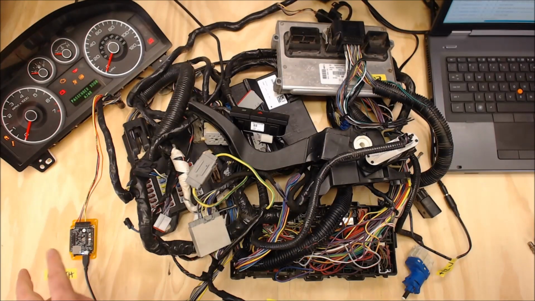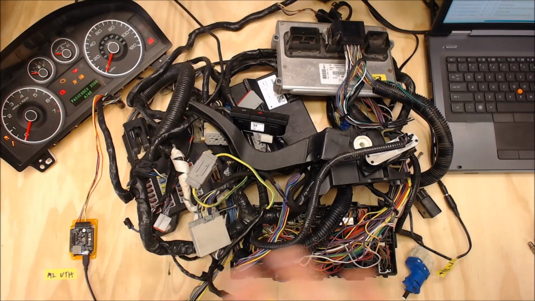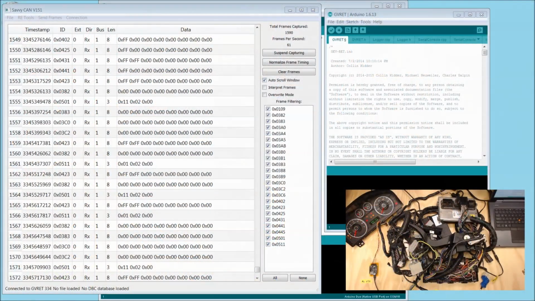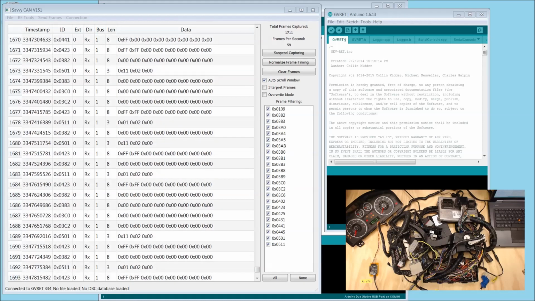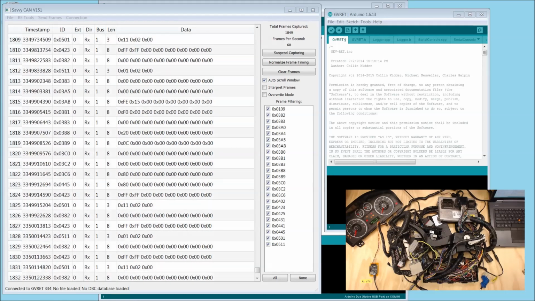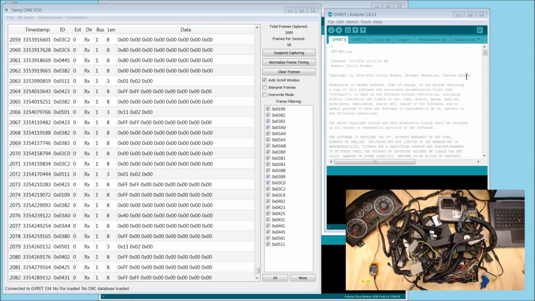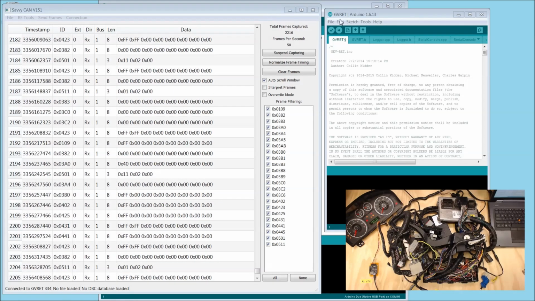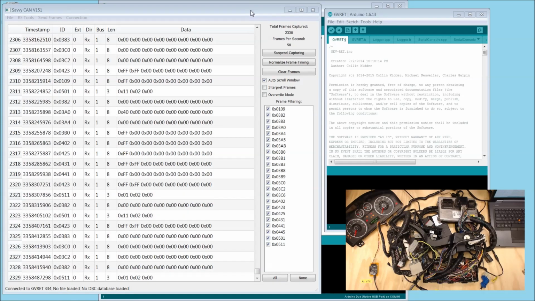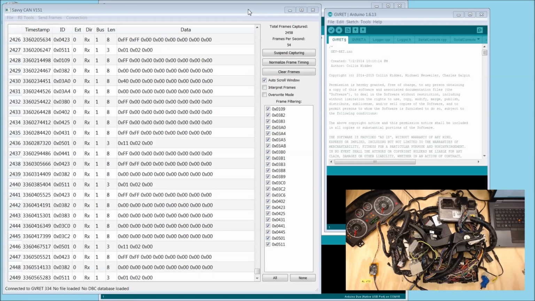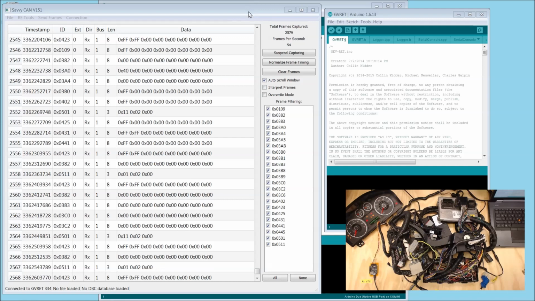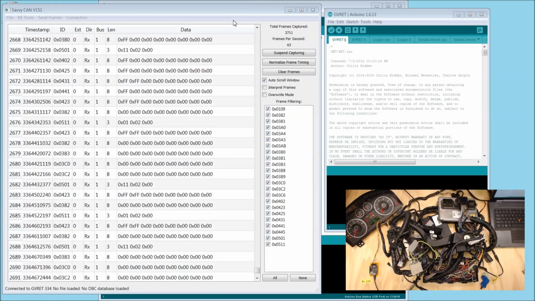Okay, we also have M2 connected to the car via USB cable. We also have M2 programmed with a special piece of firmware called GVRET, Generalized Vehicle Reverse Engineering Tool. And this piece of firmware allows us to talk to another piece of software called SavvyCAN. And both of these are written by Colin Kidder.